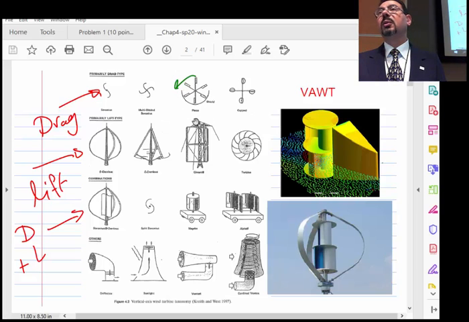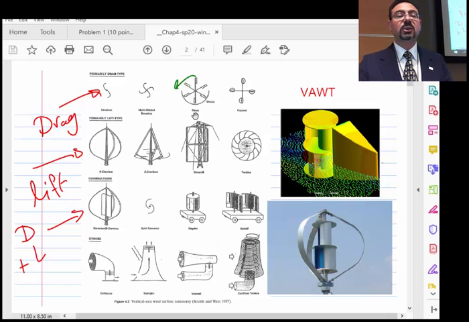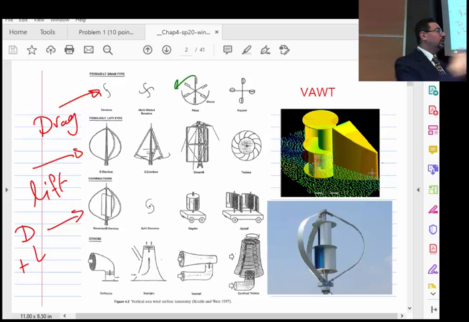And so that's why they try to put like a shield in the bad part of the circle. So when you are going against the wind, we don't want you to go against the wind. Let's put a shield against you. And then that shield needs to be oriented with the wind direction. Then this guy loses the advantage of, I don't care where the wind is coming from, I will just spin. Now if you have something like this, you have to care where the wind is coming from, and you would have like a big tail that will adjust that shield so that it's always covering that part, right?